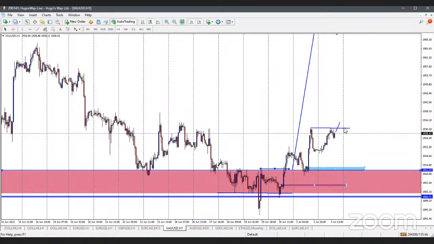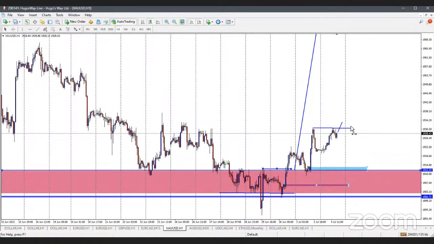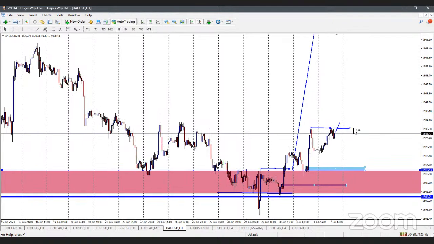Now, because I just said the dollar is going for a short and then a long, if that's the case and it does do that, then that means gold should be going long anyway. But that wouldn't stop gold from going short before or long. But the overall direction would be bullish because the dollar will be losing strength, but not forever anyway.